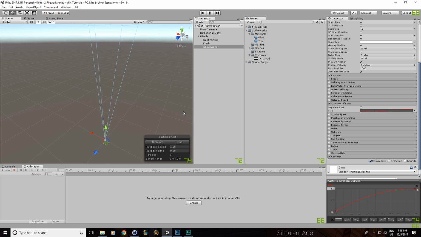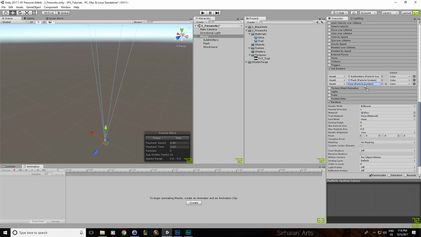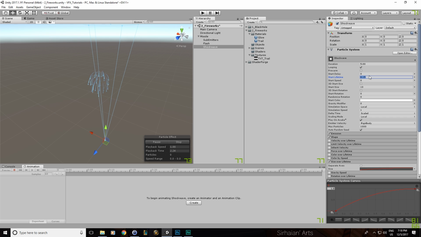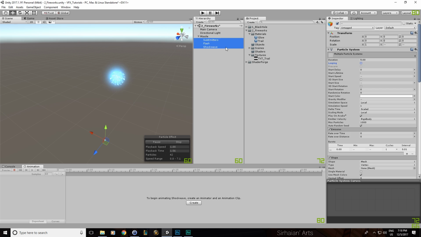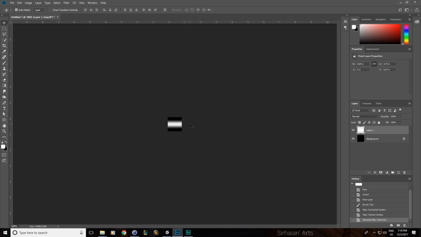As you'll see, of course, we have to add it here. Death, shockwave, okay. Okay, and I want it to last a bit longer here. Should be good. Also, I don't want loops on those ones, so let's remove them. But it doesn't look like a shockwave because, as you can see, it's just a glow that grows up and then fades. So we have to create a new texture for it.